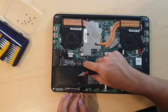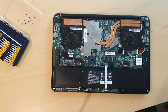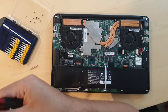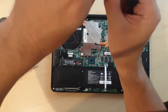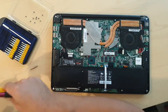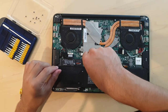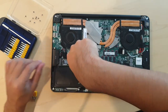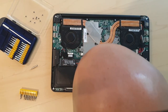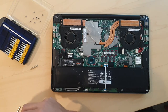It's a Samsung NVMe 970 EVO Plus, and as I recall there's just one Phillips screw. I'll try to find a bit that fits it — maybe this one, going with zero zero. I can't tell if that's gripping well — kind of seems like not. The screw looks slightly stripped.